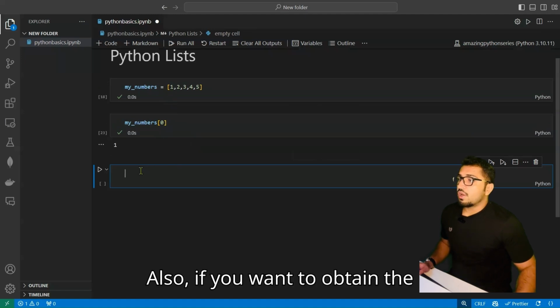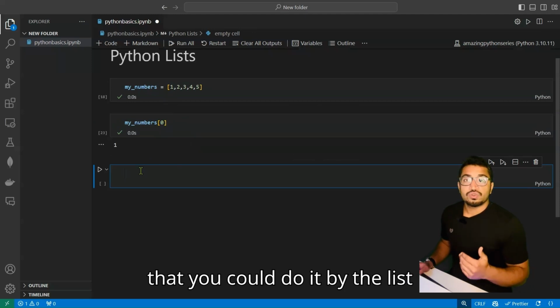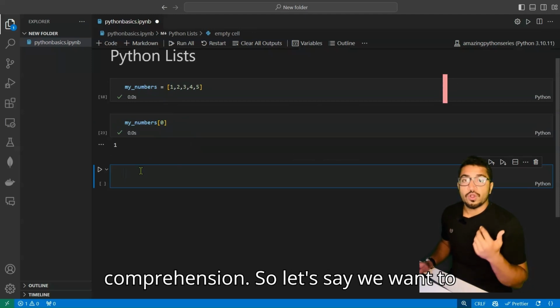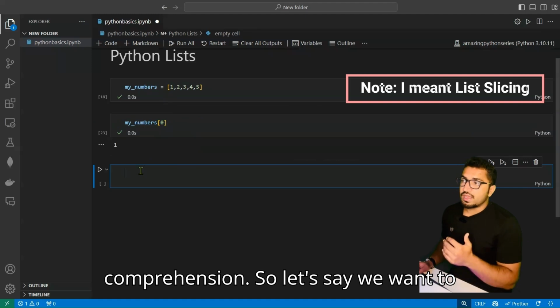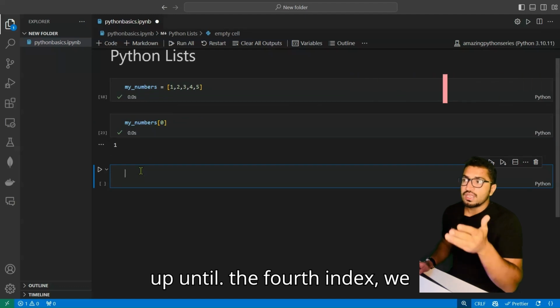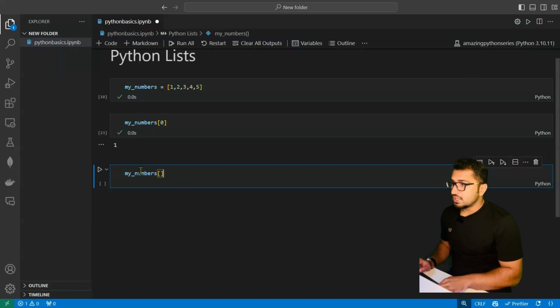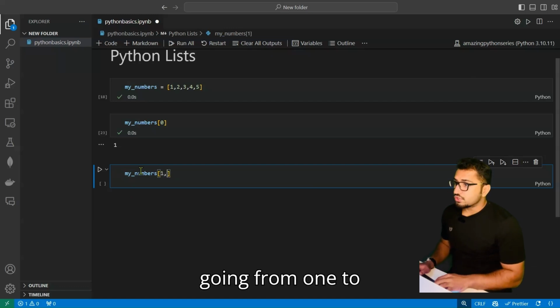Also, if you want to obtain multiple values present in our list, you could do it by slicing. Let's say we want to obtain values from the 0th index up until the 4th index. We can do so by saying my_numbers going from 1 to 4th index.